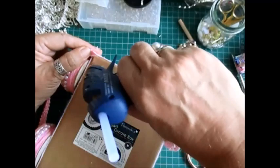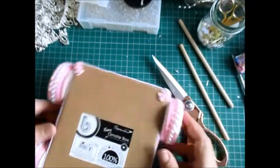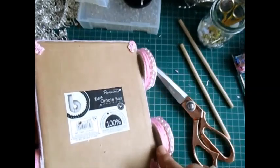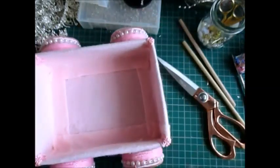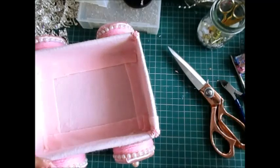And do it your way. I'm just sharing how to save, stop throwing things away that we can use, and then make something with them. And I like my little caddy. Now, what I'm going to do is I'm just going to put some of this along the edge.